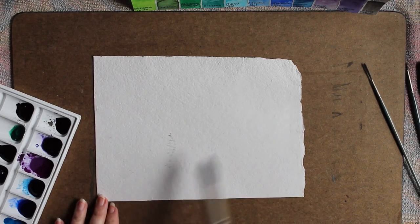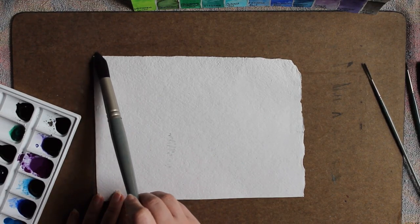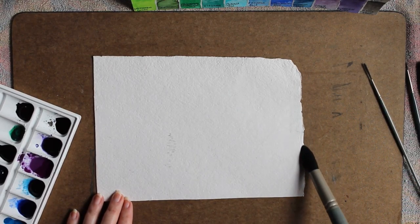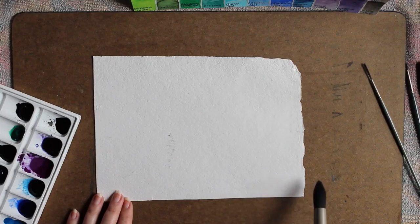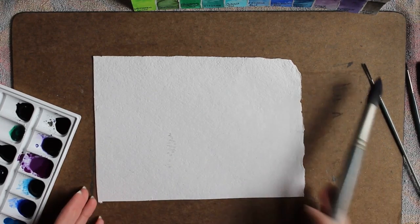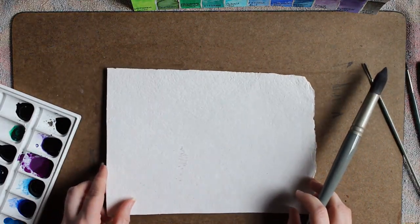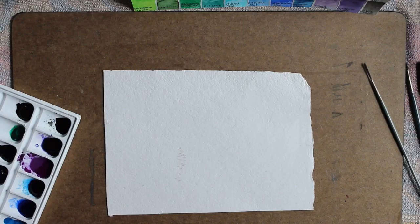Because it is going to be matted. And just to show you what the edges look like on handmade paper, this top has not been cut off. This is the corner of a 22 by 30 sheet. I actually ordered 10 sheets just to have on hand, and I don't even think I have used one full sheet yet, but this is what the edges look like. So it's definitely a different kind of paper. There's inconsistency on the paper itself, which I kind of like. I think it adds character to a painting.